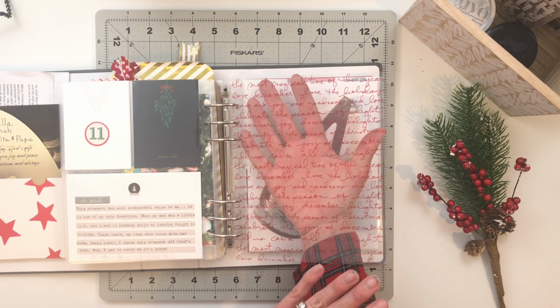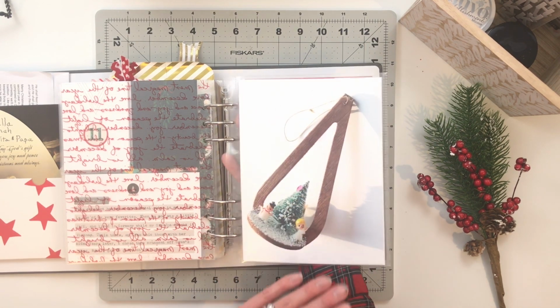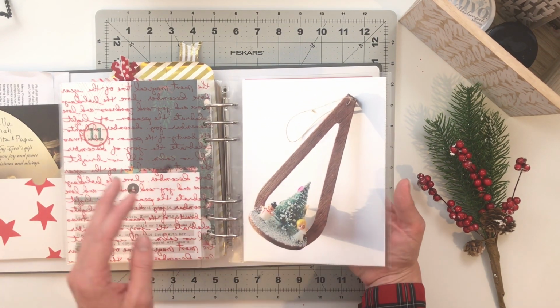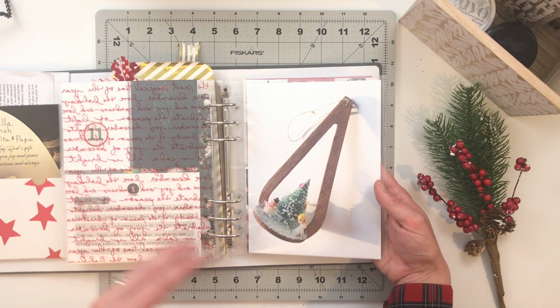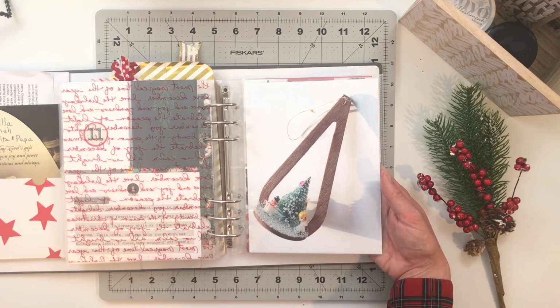This is a transparency from that particular year that I layered on top of the photo itself. The photo is just a 6x8 photo that I blew up of the ornament, and I put it on top of a white foam core board in order to get a picture on a white background.